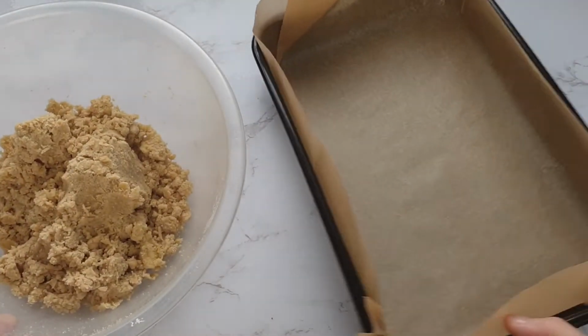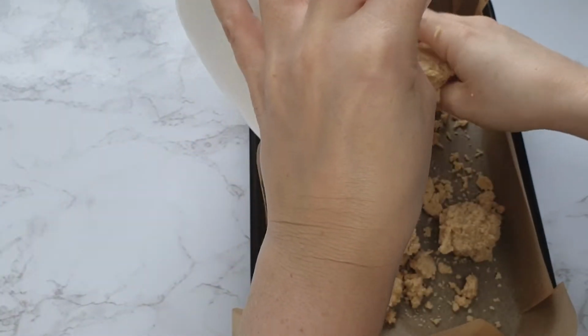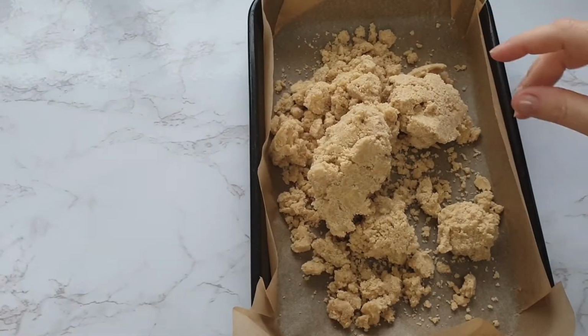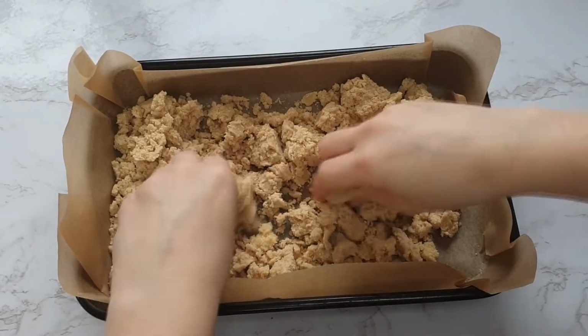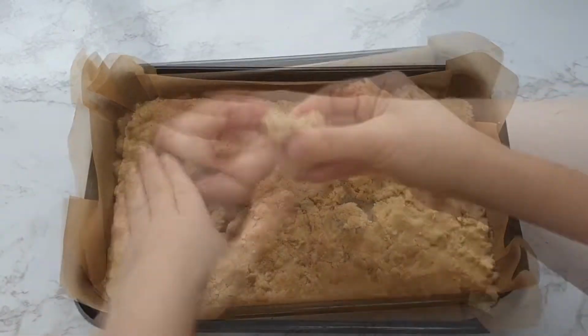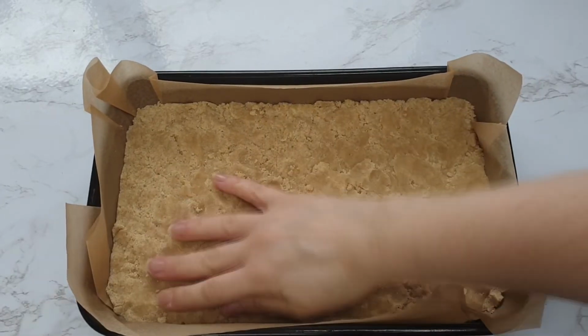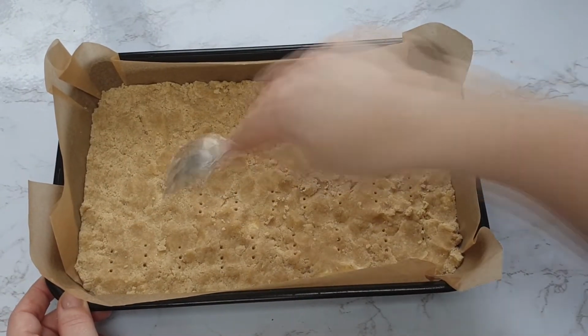Then, having lined my tin with baking paper, my tin is 18 centimetres by 28 centimetres. You just then want to press down the dough into the bottom of it, making sure that it's nice and even. Then, using a fork, just prick the top. And then bake in a preheated oven at gas mark 5, 190 degrees centigrade or 170 fan assisted for 20 minutes, then allow to cool.